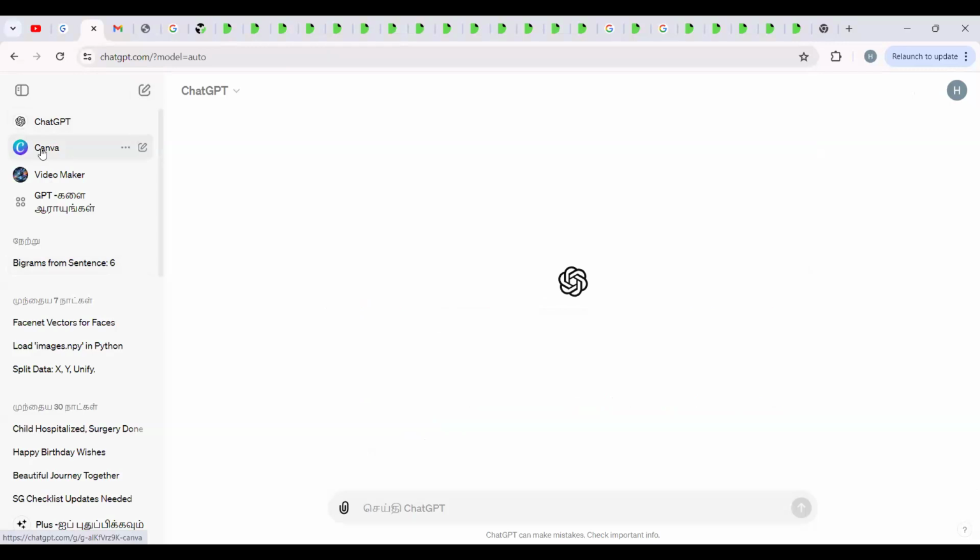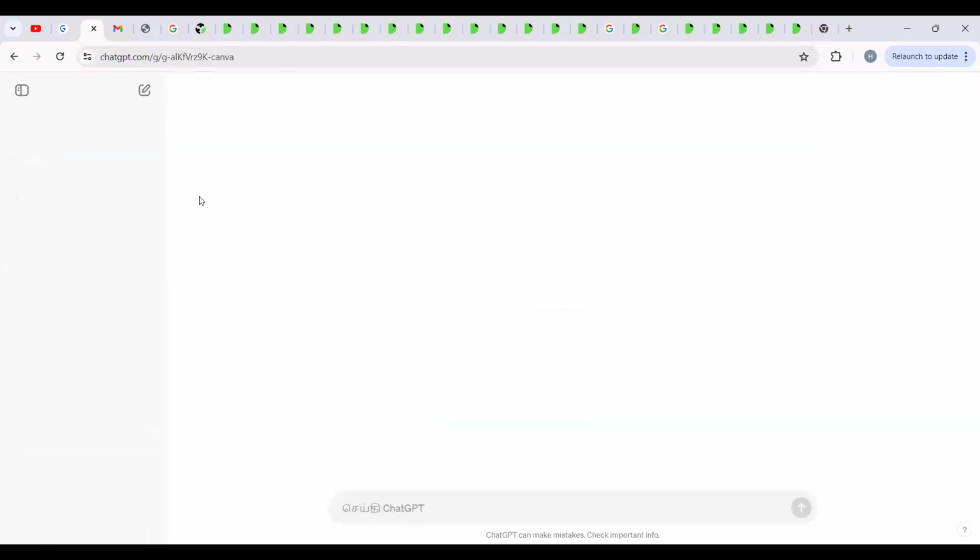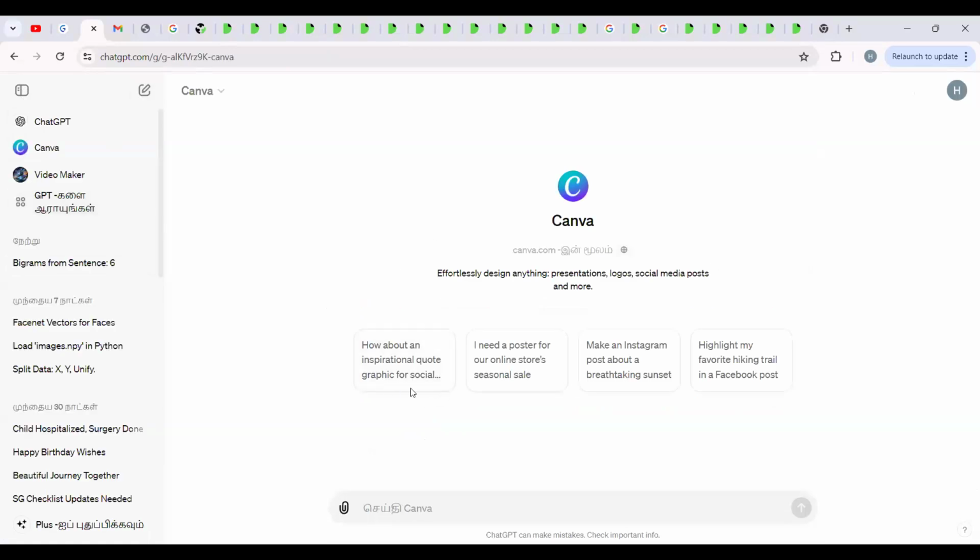For example, on this left, I can access Canva from here itself, or I can access some other tools also. So these kind of provisions only I get.